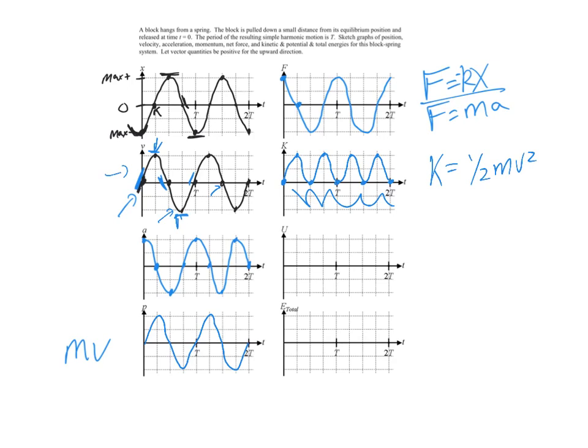Now, to finish this up, we've got potential energy. The potential energy of a spring, if you'll remember, is 1/2 kx squared, which means I'm going to have to look back at the position graph. Just like with velocity, since x is squared, we can't have anything in the negative section. So what I need to do is identify where x is at 0. That's where my potential energy is going to be at 0. So 0, 0, 0, 0. And then where my x is at its max points, there, there, there, there, and there, my potential energy is going to be at its max points.